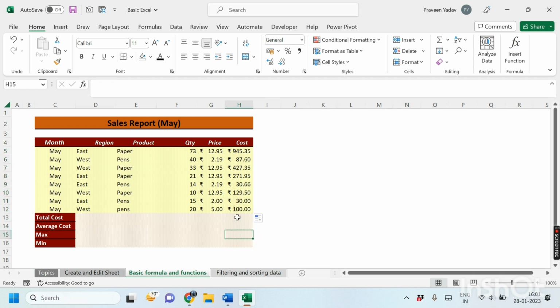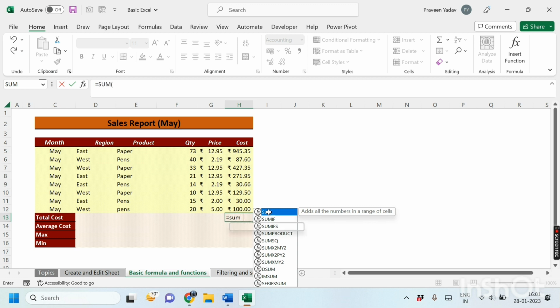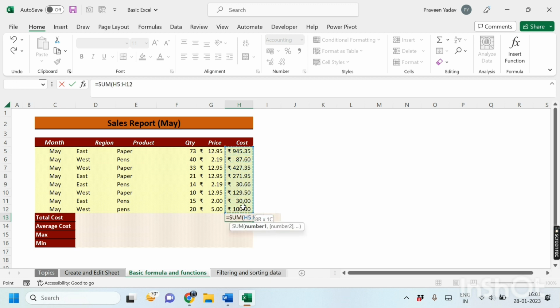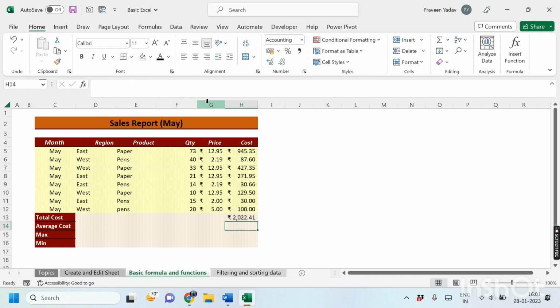So the formula for sum is equal to sum, and we'll select the range from where we want the values, then close the bracket and enter. That's it. So it's 2022.41, right?